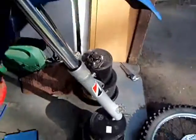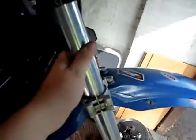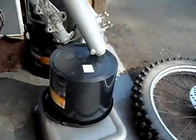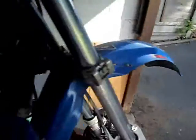Once you're getting the bolts off, if you haven't got someone else around to hold the fork for you, once you take the last one off, just use something to support it so you can hold it once you're on the last thread, and it won't just drop down onto the floor, it will stay rested. I've just used anything I can find around my garage. So I'm on the last one here to get this right fork off.